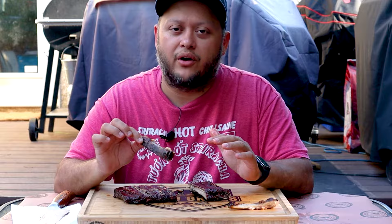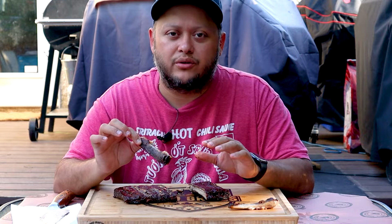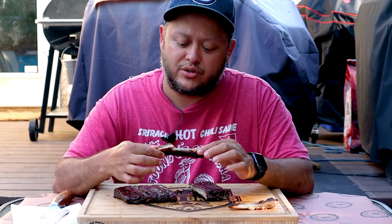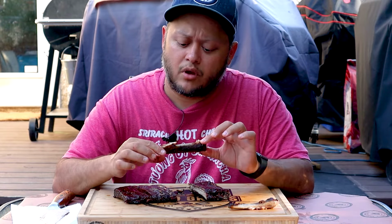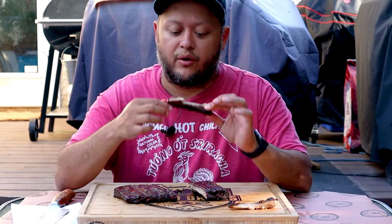One thing I would have changed a little bit, maybe instead of doing 1 hour with the sauce, I would have done half an hour with the sauce. 2 hours smoked, 2 hours wrapped, maybe half an hour with the sauce. Just put it in there enough to get it sticky and tacky and not quite so caramelized on top. But you know what? It works. It works on this one.